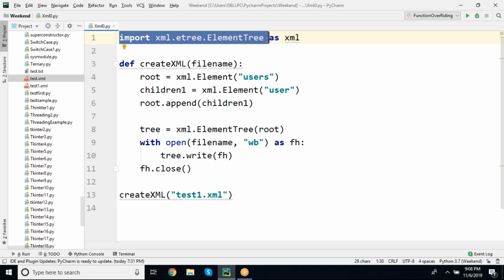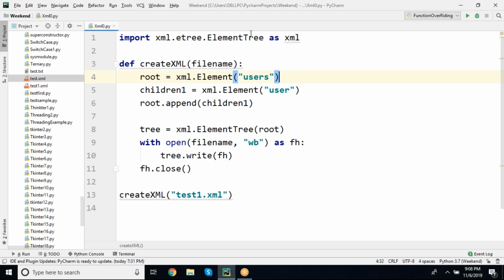Is that clear? Are you guys with me? Yes. Now, instead of referring to it by the bigger name, in short, I'm providing a short name as xml. Is that clear?